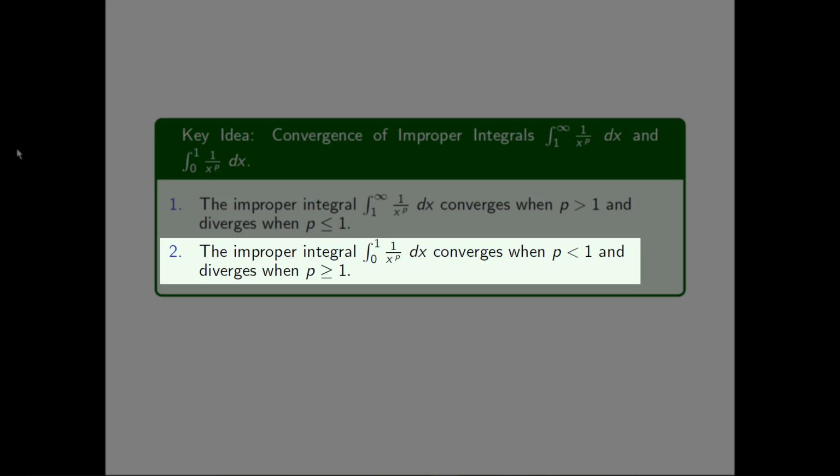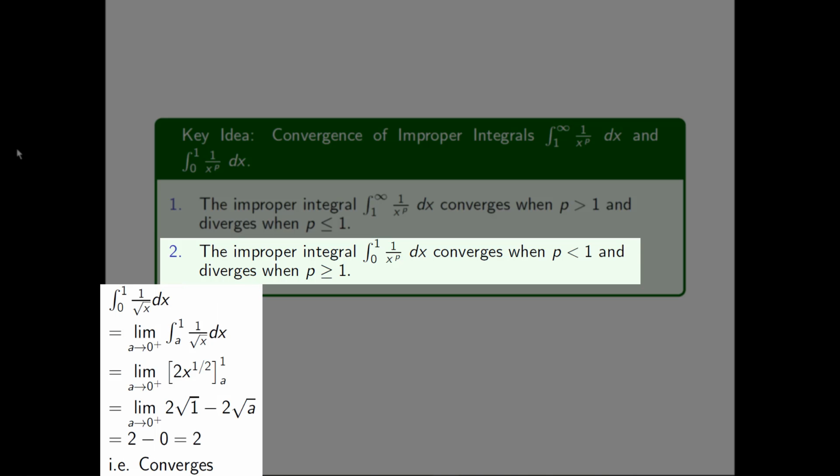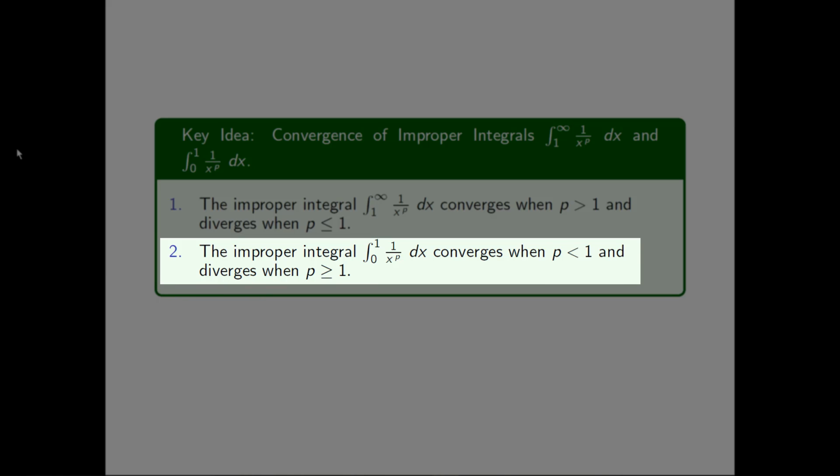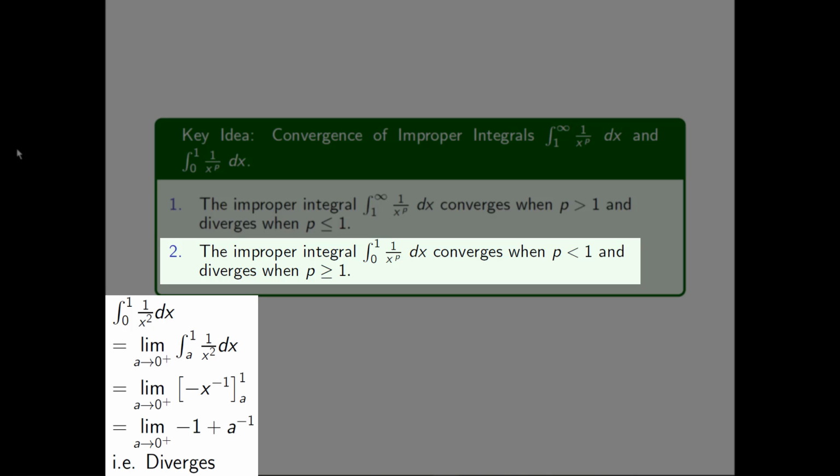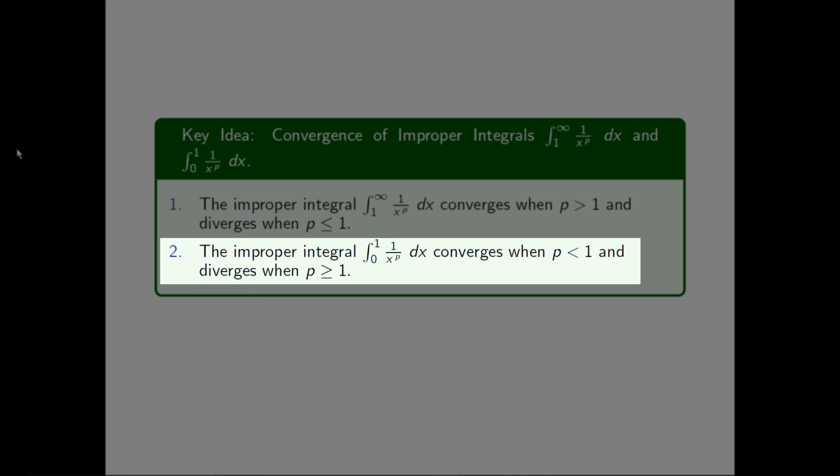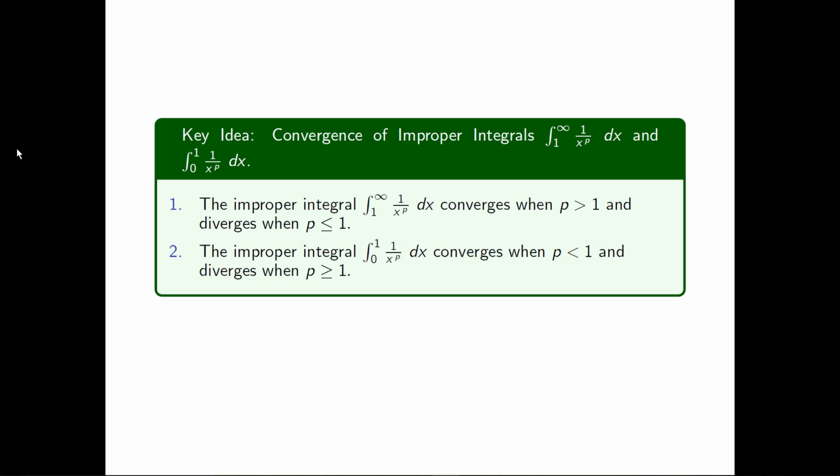On the other hand, if we integrate from 0 to 1, so now the 0 is the bad piece, the piece where we have the infinite range, the vertical asymptote. If we have 1 over x to the p now, it converges if p is less than 1. And that was the case we saw where it was 1 over root x. In that case, p was just a half. Whereas it's going to diverge when p is greater than or equal to 1. And that was the case we saw when it was x squared. So we'll keep those in mind because they're handy and useful. Again, we'll also see this when we get to sequences and series. You'll see why this might be useful.